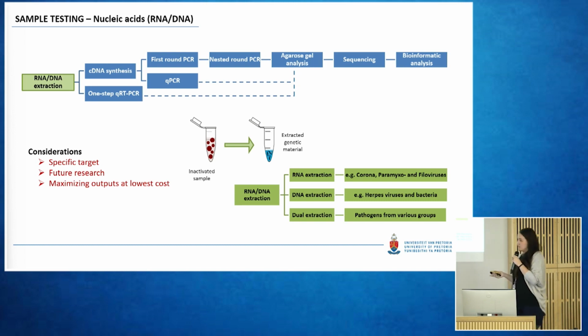And then dual extraction kits actually work very nicely to get both DNA and RNA out. It's also nice to have the DNA, because if you fail to do barcoding on the wing biopsies, or you didn't collect wing biopsies, you can use the DNA extracted from, for instance, a kidney sample that you're now testing for a specific virus, to actually do barcoding and identify the host species. So in this way, we can maximize some of the outputs at a lower cost.